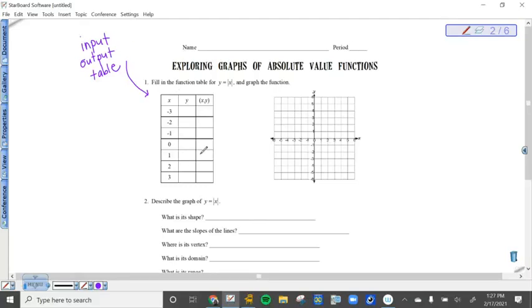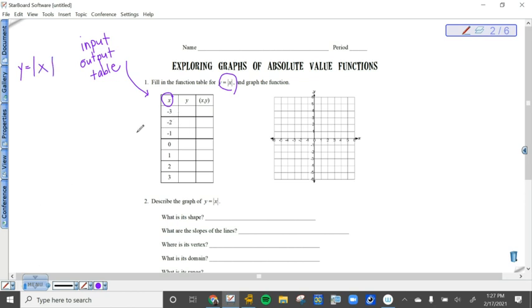And this is kind of using the same thing as what we were doing last week with the function notation. So basically we get to choose inputs. That's going to be our x's. That's going to be our input. And we're going to take these different inputs, these different numbers listed here, and plug them into this function, into this equation. So I'm going to take these values for x and substitute them in place of x. So I'm again looking at this equation, y equals the absolute value of x.